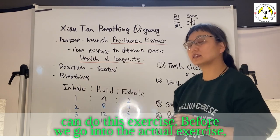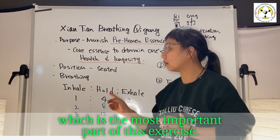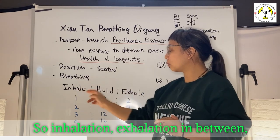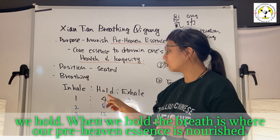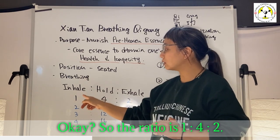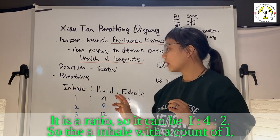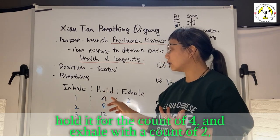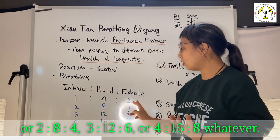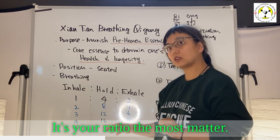Before we go into the actual exercise, I need to explain the ratio of the breathing, which is the most important part of this exercise. So inhalation, exhalation, and in between, we hold. When we hold the breath is where our pre-heaven essence is nourished, okay? So the ratio is 1-4-2. It is a ratio, so it can be 1-4-2: inhale with a count of 1, hold for a count of 4, and exhale with a count of 2. Or 2-8-4, 3-12-6, 4-16-8, whatever. The ratio is what matters most.